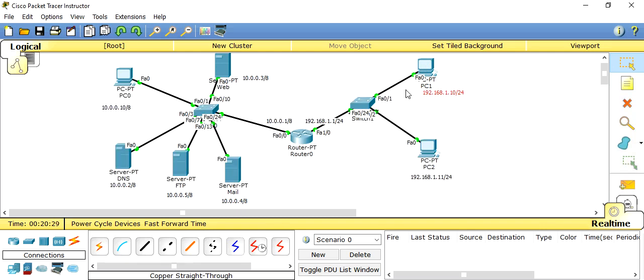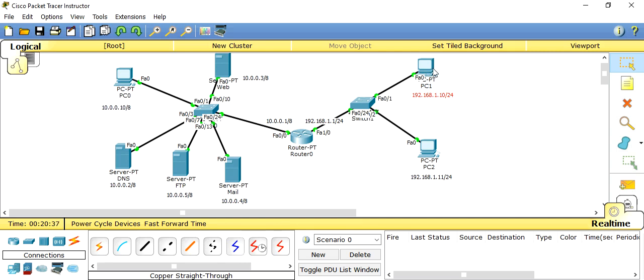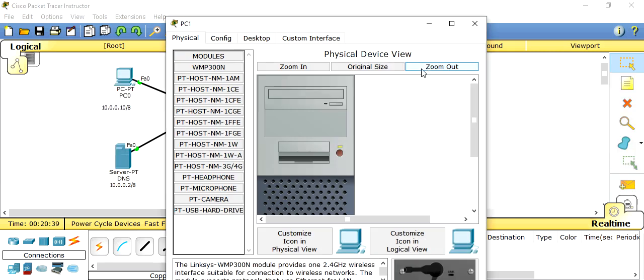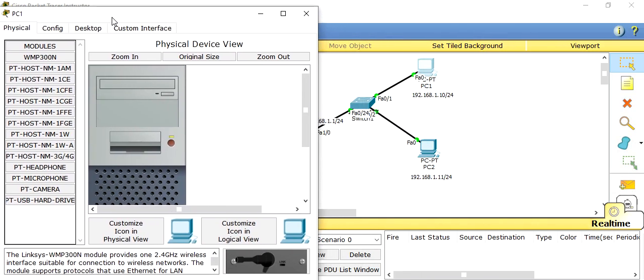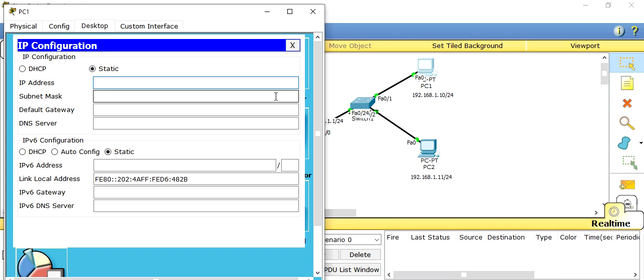Okay, you must be sure, before configuring the PC, that you fill in all the information correctly. So let's go to PC1. For PC1, in the desktop IP configuration, the IP address is static, so 192.168.1.10. Subnet mask is 255.255.255.0, /24.